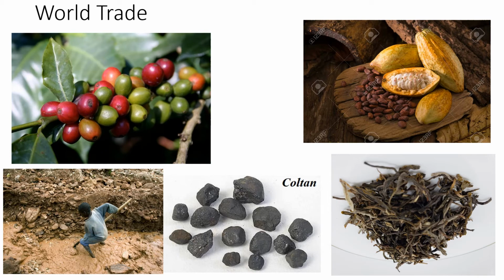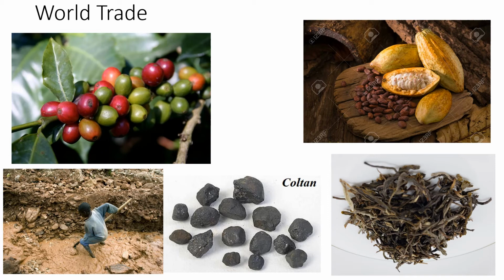These are all raw materials. So when I said that top left picture was coffee, that may have surprised you, because you think about coffee in terms of what's in the jar in your cupboard at home, which is brown and a little dusty. That's processed. This coffee here is what it looks like when it comes from the plant. It is a raw material. Same with the cocoa beans on the top right image. If you were to bite into one of those, it would not taste like chocolate. It would taste disgusting and bitter because it hasn't been processed yet. So that's a raw material.